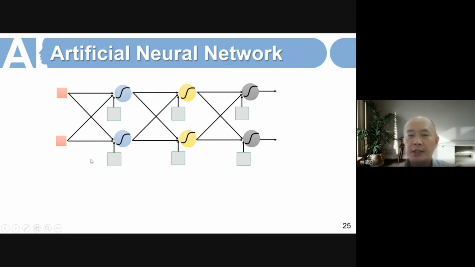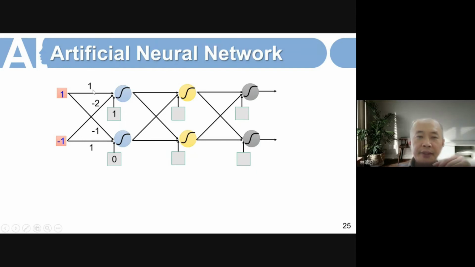Here I show you a toy example, a simple example. Toy example means simple example. Here there are two inputs and 3 layers, 2 neurons in each layer. In case the input is 1 and -1, we also already have the weights, and the biases.